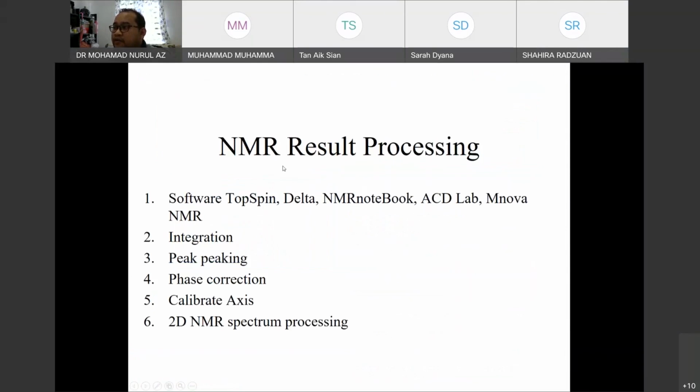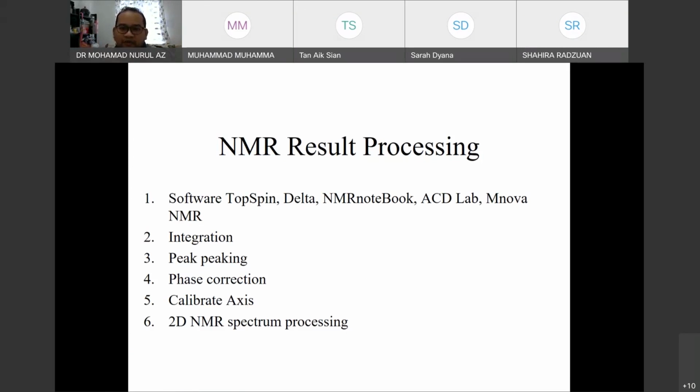For NMR result processing, usually we have the provider, so the company will give you the software to process the NMR. For example, in Japan, they are familiar with using JEOL. JEOL is the Delta software, and you can use that one. I have experience working on both Bruker and JEOL.